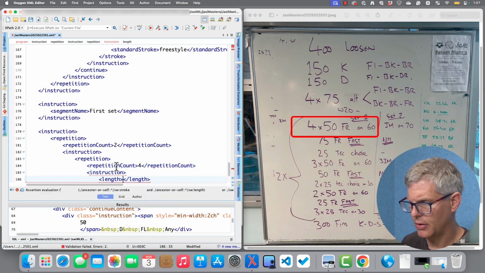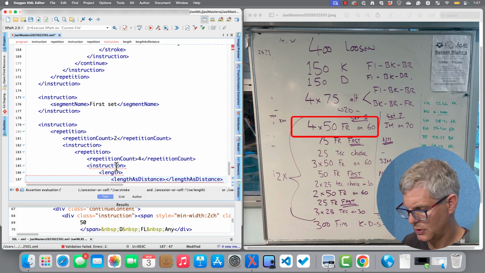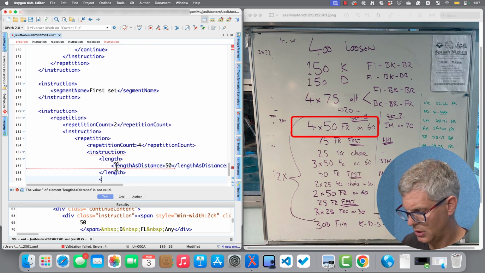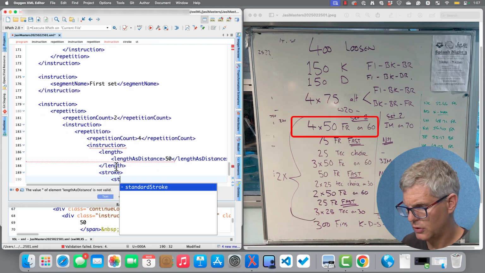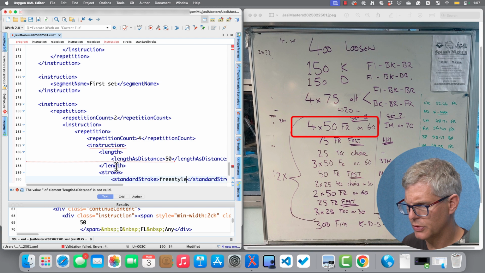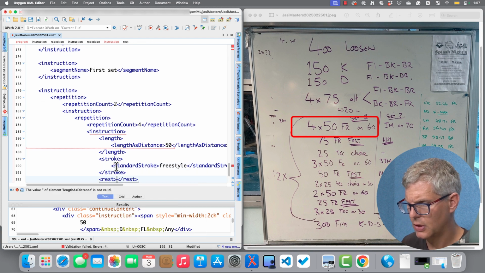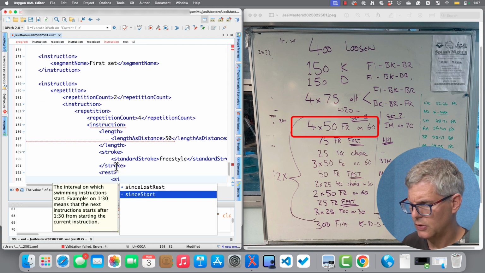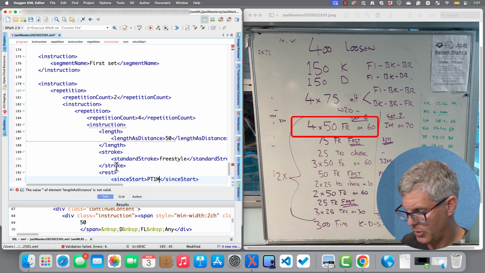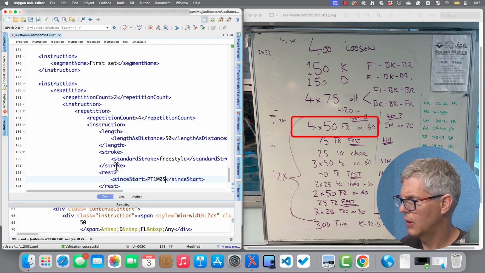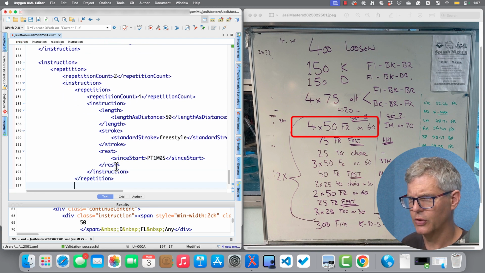And this is length as a distance, 50, stroke, standard stroke, freestyle on 60. So we have a rest, since start, 1 minute, 0 seconds. Right, that's the first one.